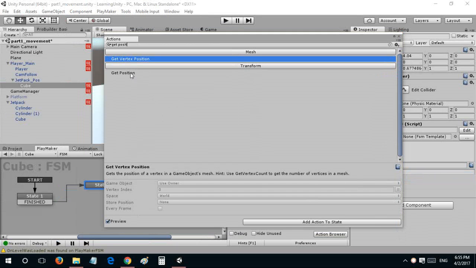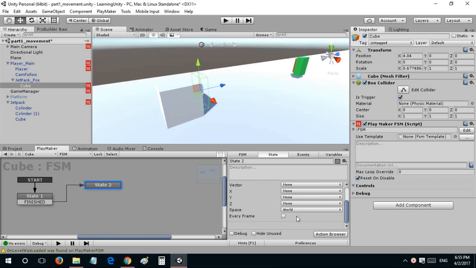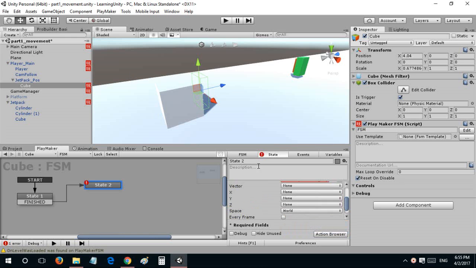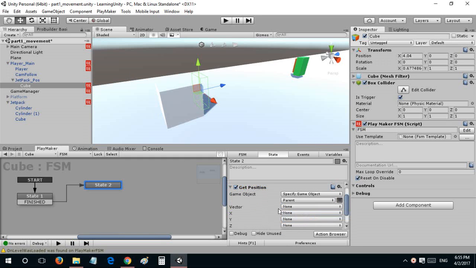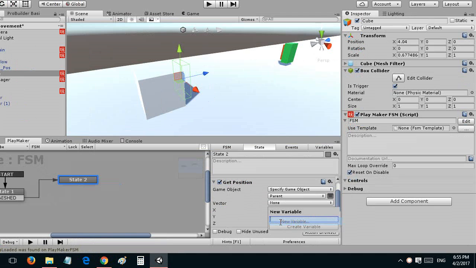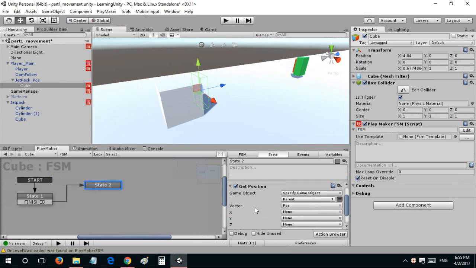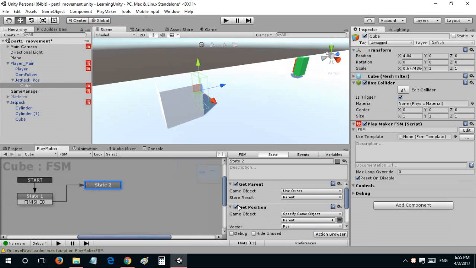Okay, so we get the position, and we get the position of the parent. So we'll go to specify game object and then hit this and go to parent, and we will get the vector and store it as plus, something like that, and we will just say cell space, and now we'll hit every frame, I guess.